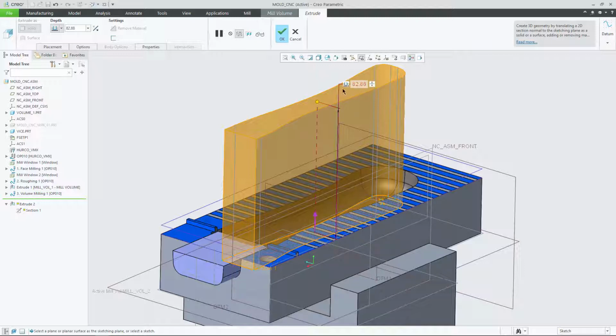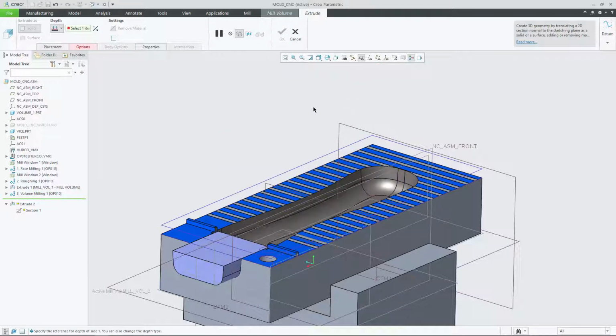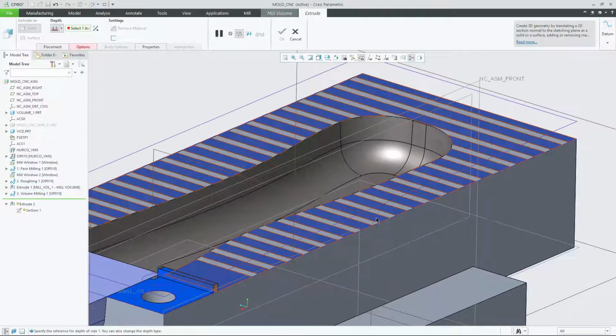So what I'm going to do is change this extrude from a blind value that I enter to a to selected extrude. So if I click on to selected, and then click on the surface or edge or point that I want to extrude to, it's this blue surface that I want to extrude up to.